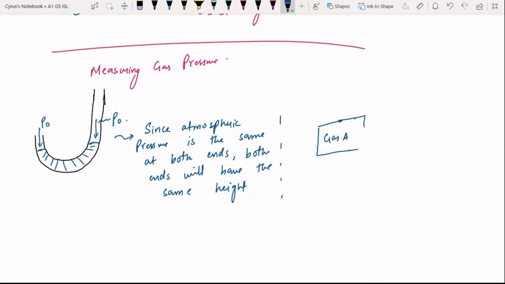What's going to happen is that we are going to have certain changes here. This is going to go here. This is going to go here, right? So the liquid level rises from here. And you see that there's clearly a height difference, which is H.